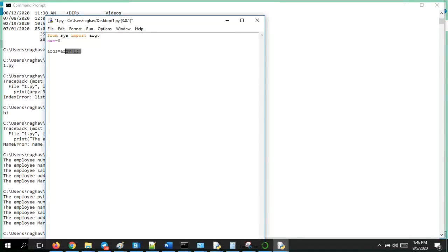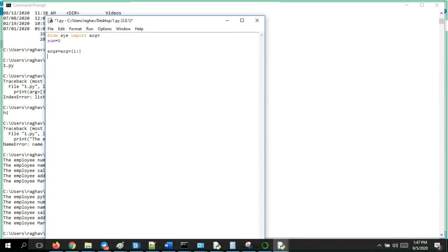But this line you got. Why did we write this? Because the first value is the file name. For doing the sum, if we have 1.py and the next value, if you give 10, it will give you an error. That's the reason we have removed that, and we have taken everything after 1 and assigned it to a new list, args.